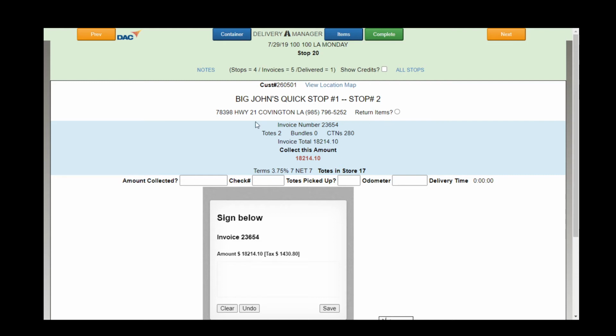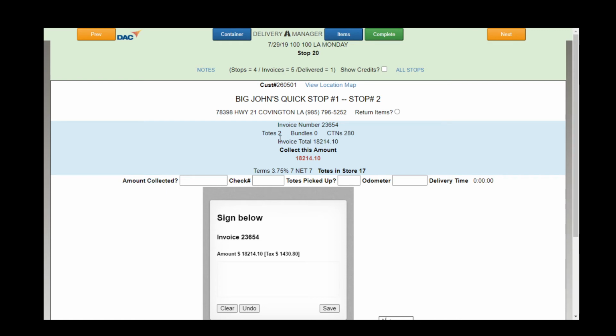We have some breakdown. If you need to return items, are there items to be returned? Awaiting a pickup request, that information is shown out here to the right if an outstanding pickup request exists, or if the driver needs to return a product as a driver return, maybe something got damaged during delivery and so forth. Those things can be done. That will all be covered in a separate segment.